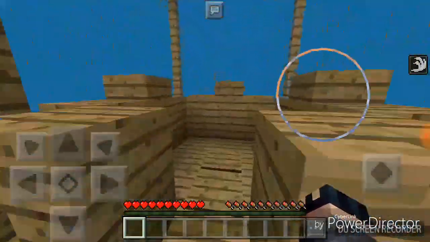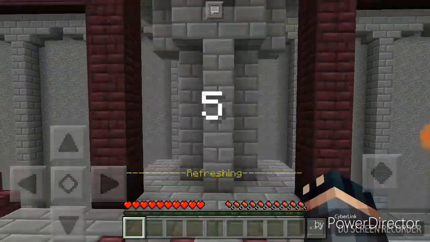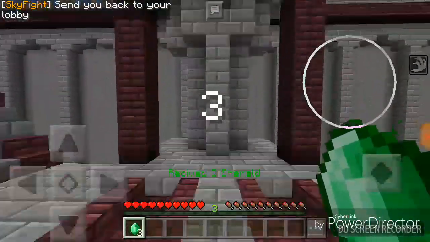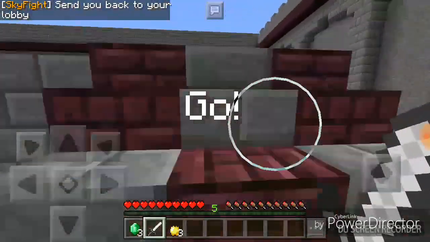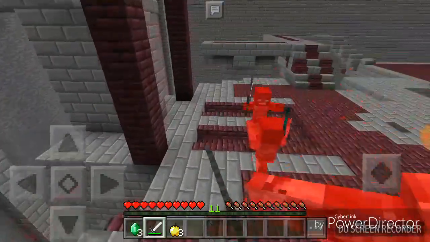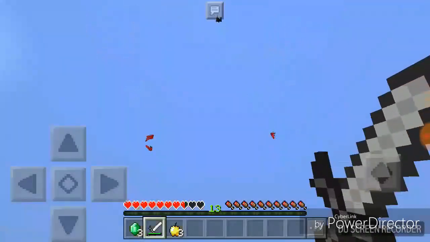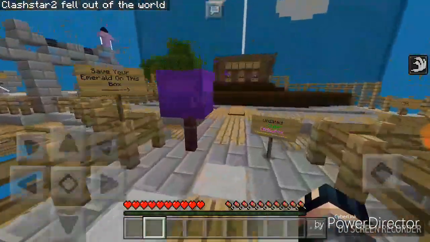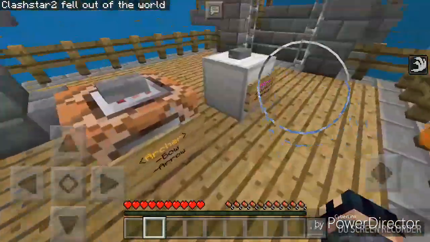Okay, let's go on this blimp. Skyfight. Okay, let's play. Wait, I won? How did I win? What? Okay, let's go. Okay, they teleported. Oh, cool. Die. You both die. Oh, I hate it. Yeah, GG to them. I died, so day one, I got 0.